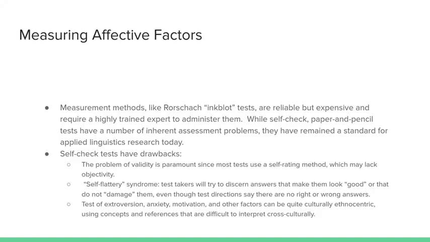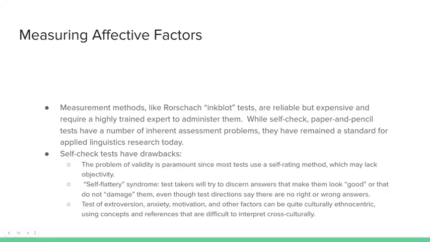This is similar to MBTI, I believe. When you're answering questions, you can kind of understand, okay, I think this question is asking me about this type of personal trait, then you might want to answer in a way that will give you the answer that you want. So that's related to this idea of self-flattery.